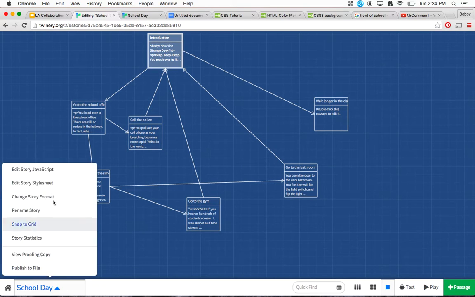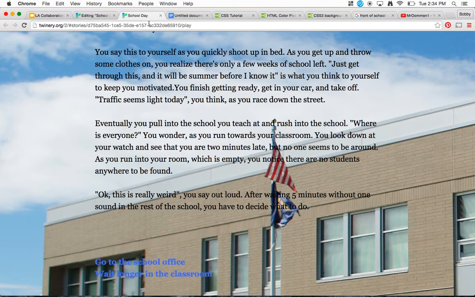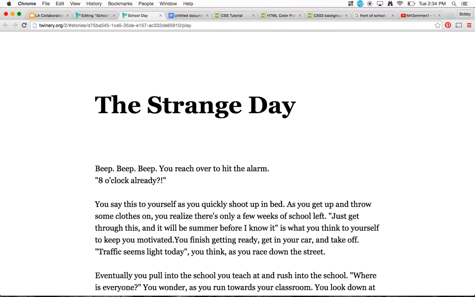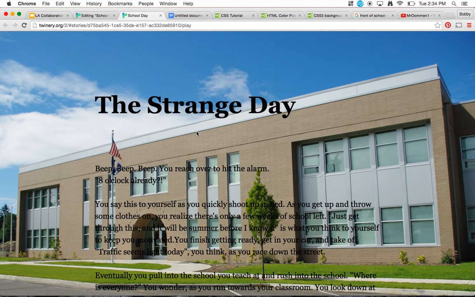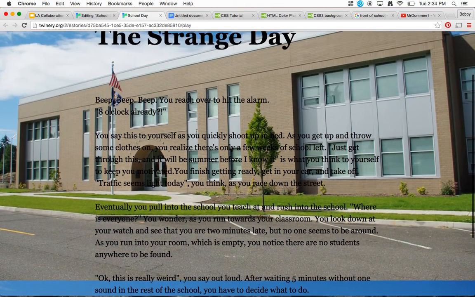Within my CSS, I'm going to go back in here, and I'm going to add a few more things that will affect my background image. The next thing that I'm actually going to add in here is a style called background-size. And I'm going to put background-size cover. And now I'm going to click out of that and rerun my page. Oh, there's my page now. It's covering it. But if you notice, whoa, it's repeating at the bottom.